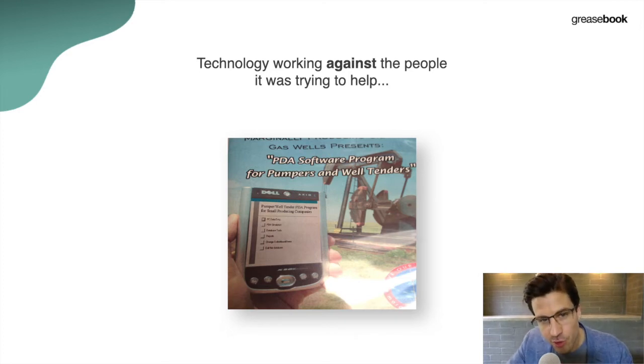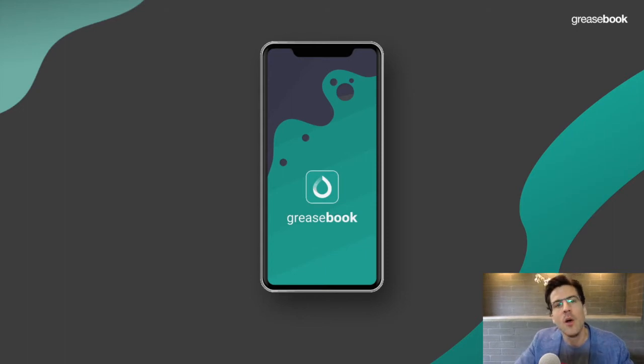So in defense of this older gentleman, from his perspective in the field, the pumper's responsibility to manage production assets remained the same, yet they were now forced to work with production reporting tools that simply added frustration and time to their workload. But when the iPhone came out, we knew this time it was different. Why? Because mobile wasn't forced from the top down, it was driven from the bottom up. Our intent was never to replace or discredit the old way of doing things, but rather take the best from the old way and mesh it with the new.